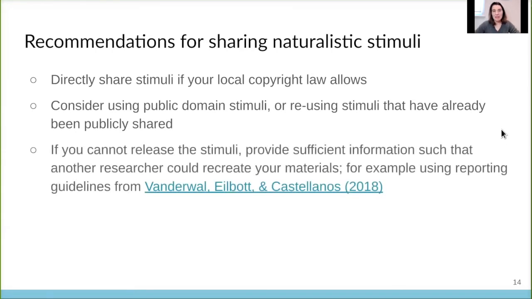And finally, much as with data itself, the importance of metadata is so crucial, even more so in those cases where you can't share all details of your experimental setup, the stimuli itself, or the data. And so the metadata for naturalistic stimuli is not yet incorporated into data standards like BIDS or NIDM. And so for now, we recommend using reporting guidelines such as those from van der Waal and colleagues. But of course, this is another direction in which standard development is always continuing and will continue to aid in reuse.